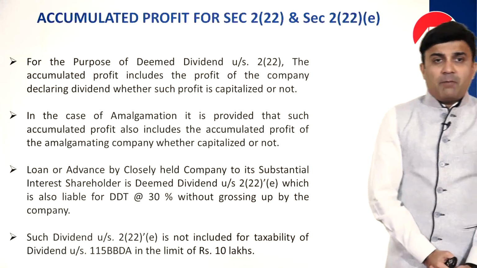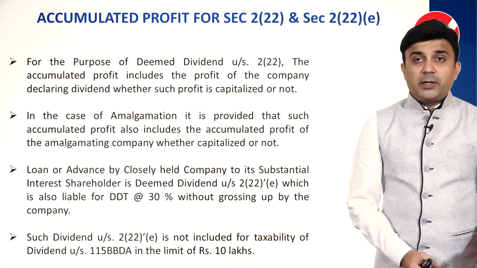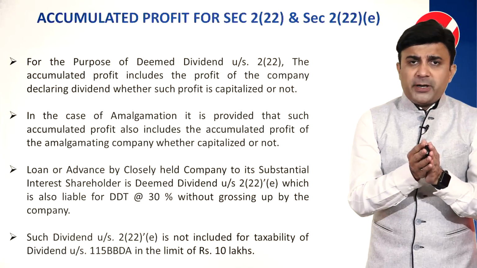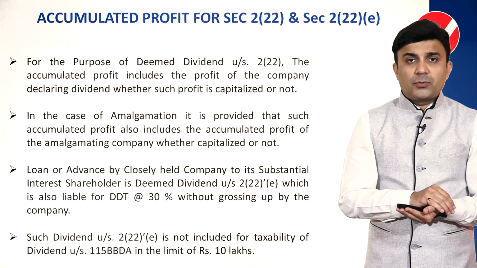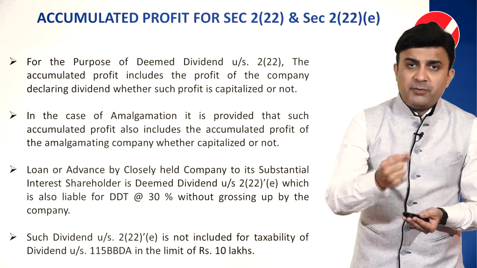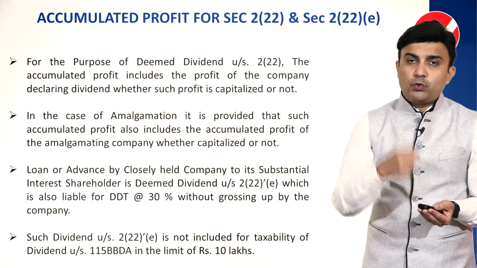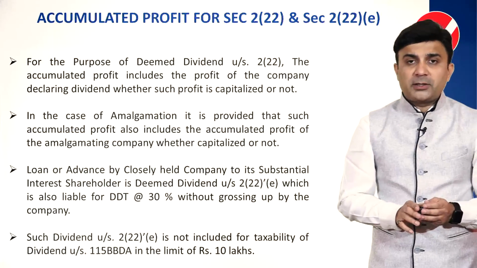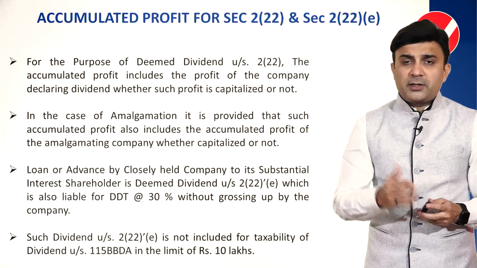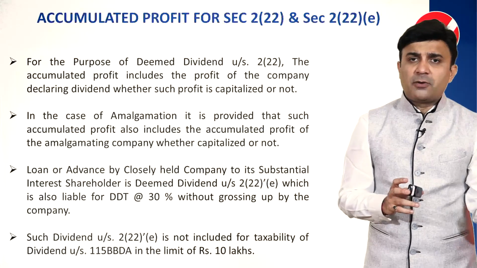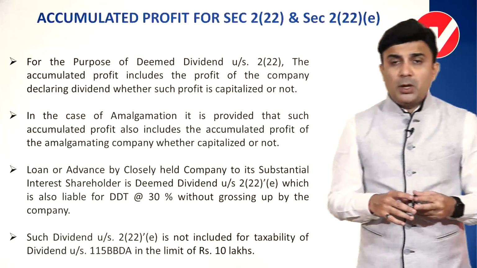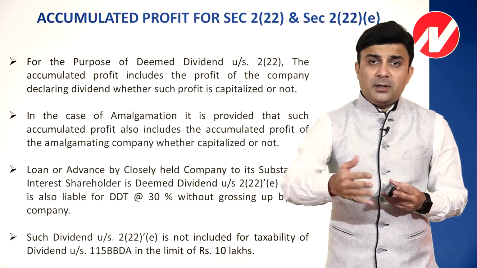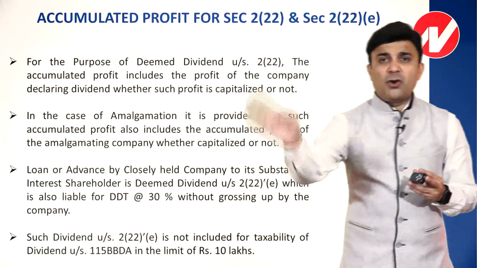After the tax rates, my first technical amendment is related to accumulated profit. If I take you to the base, friends, this accumulated profit is a concept which is relevant for the purpose of dividend. You all are aware that there is a concept of deemed dividend under section 2(22)(a), asset distributed by the company, 2(22)(b), debenture, deposit or bonus given to the preference shareholder, 2(22)(c), asset distributed at the time of liquidation, 2(22)(d), anything given at the time of capital reduction, and 2(22)(e), the major one, that is loans and advances. Two fundamental changes are made as far as the concept of deemed dividend is concerned. The first doesn't affect much in practicality. The second affects a lot in practicality.